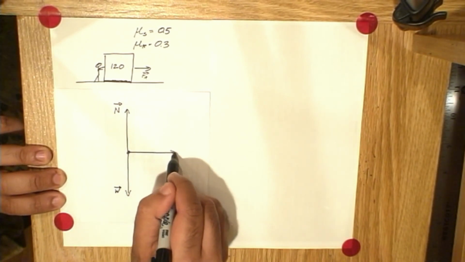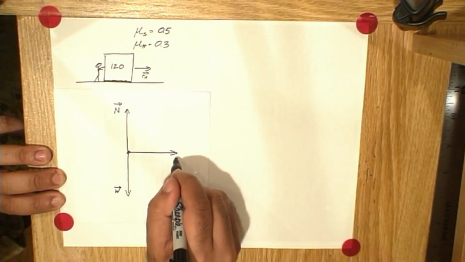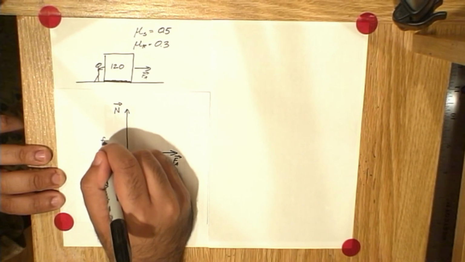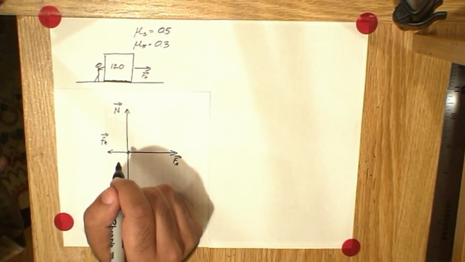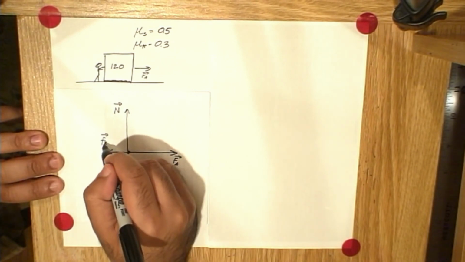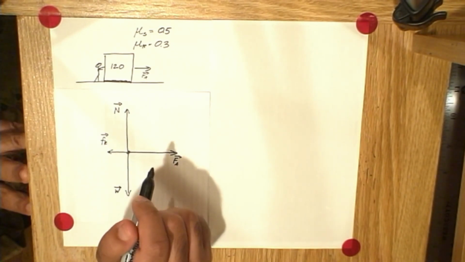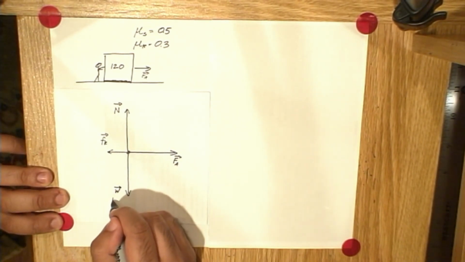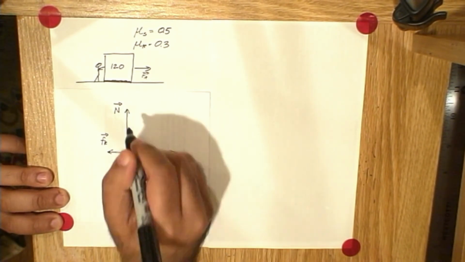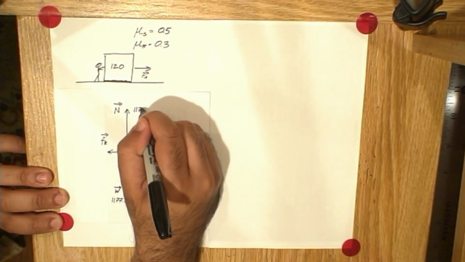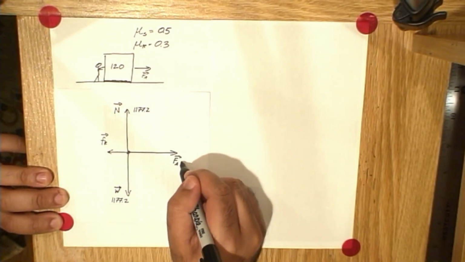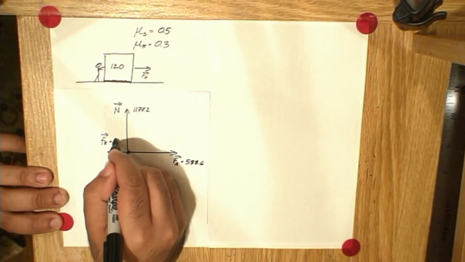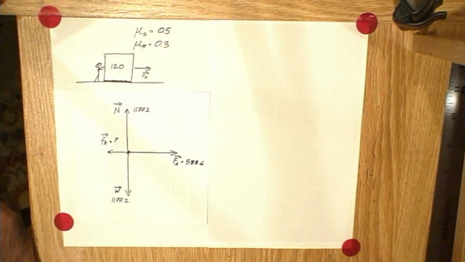The applied force is also the same as what it was before. What has changed is that we now have kinetic friction, a friction that applies once you have started something moving, a friction that applies when two objects are sliding across each other. Now, in this situation, the weight force was already calculated as 1177.2 newtons. The normal force we've already calculated as 1177.2 newtons. The applied force we calculated just a moment ago as being 588.6 newtons. And the kinetic friction is the only unknown over here.